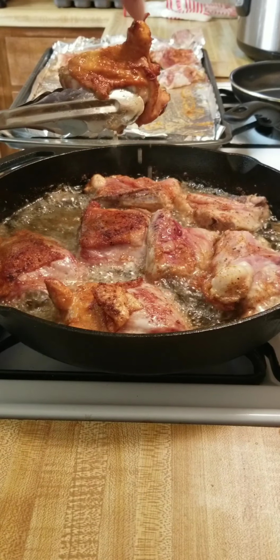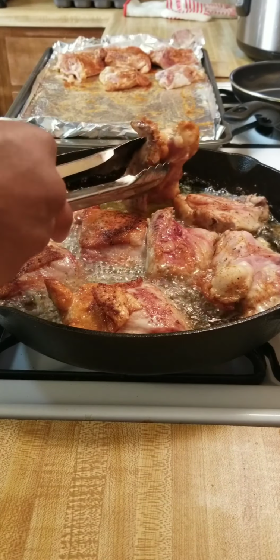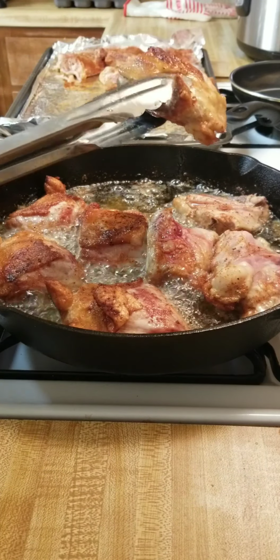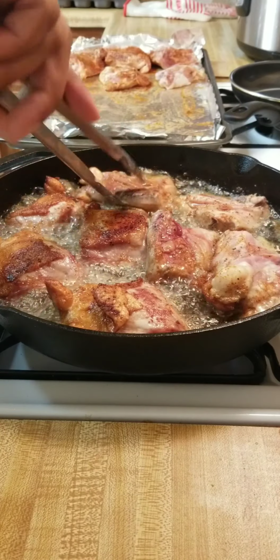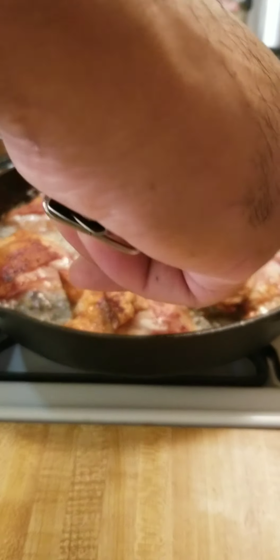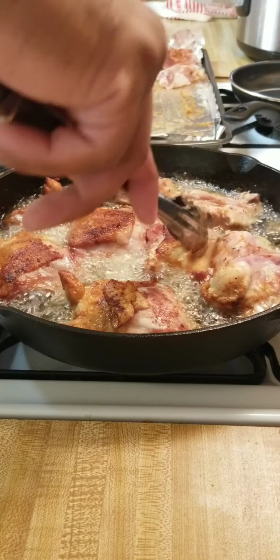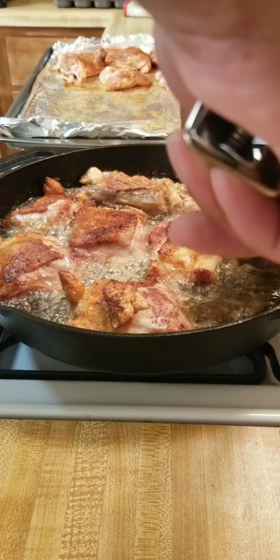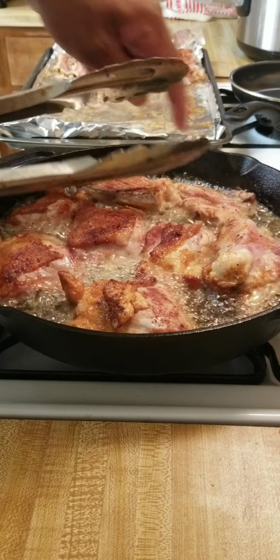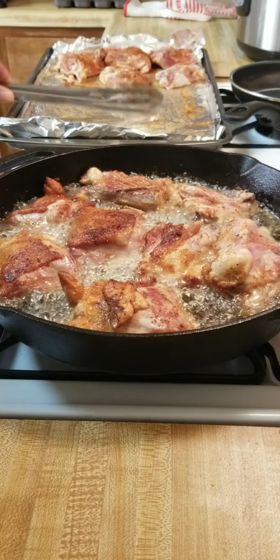See that? That's exactly what I'm looking for. Nice and crispy. See this one? This one's not quite, but it's almost there. I'm going to just let this one go a little bit longer. Same as that one as well. Alright, it's looking good though overall. I'm going to let these three go a little bit longer, then I'm going to flip them over, let them cook like these, and then we'll come back and we'll check them again.